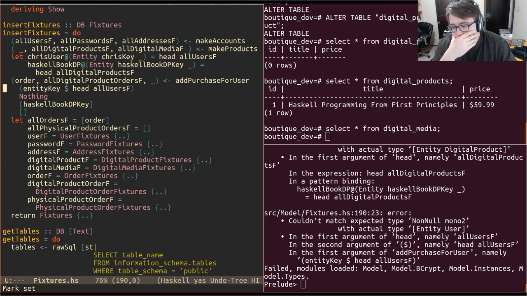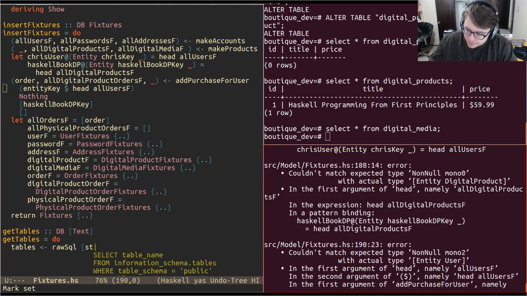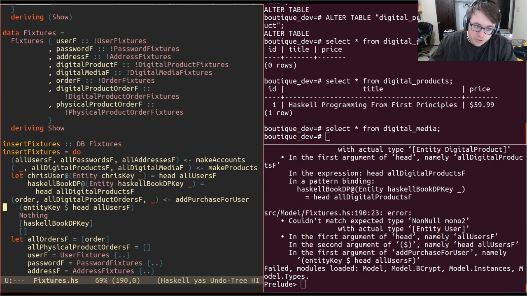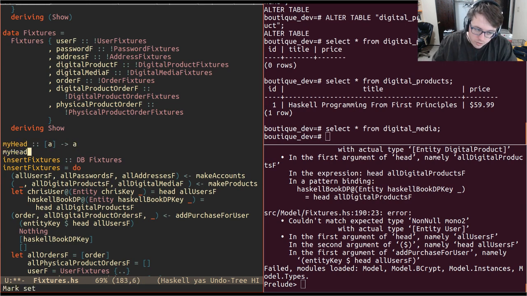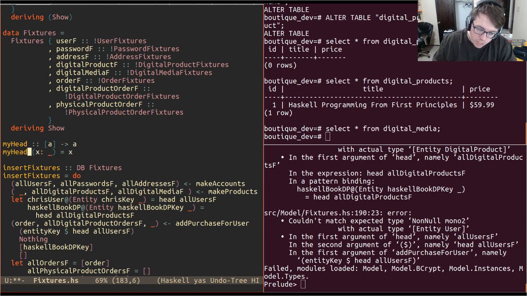Right, because it's, oh my god, it's using the head from monotraversable, which I don't really find super useful. It's safer, but I also find it obnoxious, so I'm just gonna, again, don't do this outside of fixtures and stuff. It's bad. This is only okay because I'm not doing it in production.